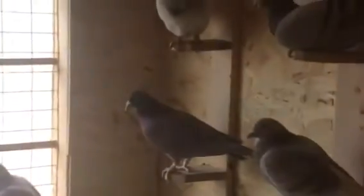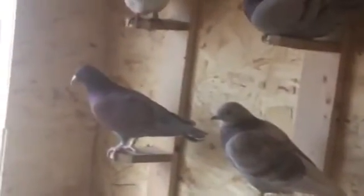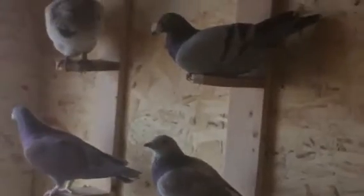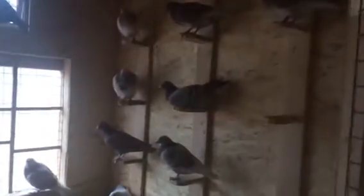Like I said, most of my reds here, apart from maybe that male there, which from what I understand is a Trenton Muleman cross. I was also gifted that bird. I don't know if I'll be using him in my lines. I have not found a good Trenton or Muleman to still win races today, and I'm not 100% sure where that bird comes from. It was a gift from a good fancier friend of mine, and you know how that goes. Here's some of my Janssen-based birds here.